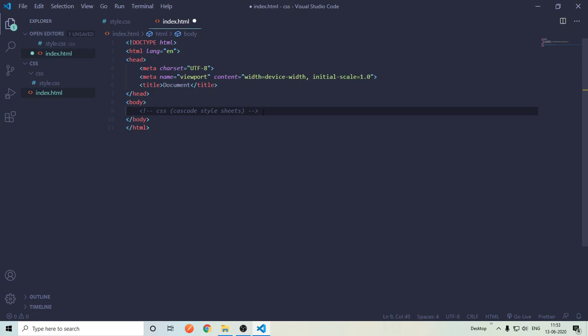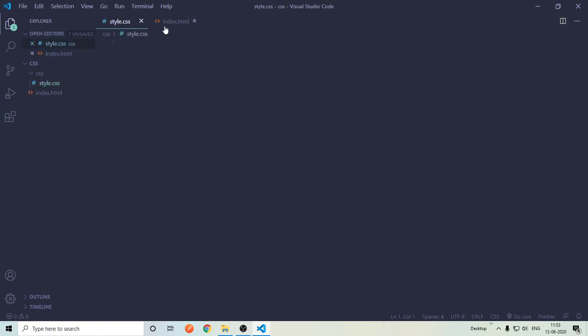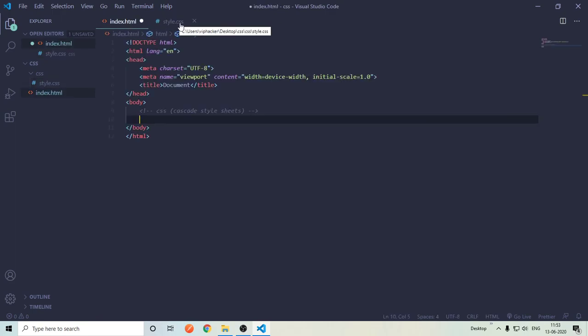Okay, before we get started, as you can see, this is our CSS file. Let's open it. Now we have to link this CSS file into our index.html. So how do we do that? It's pretty easy. We link the CSS file into index.html so that it reads the properties we give in CSS and applies them in the browser. So how do we do that?